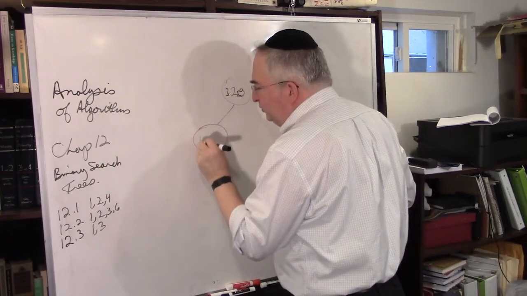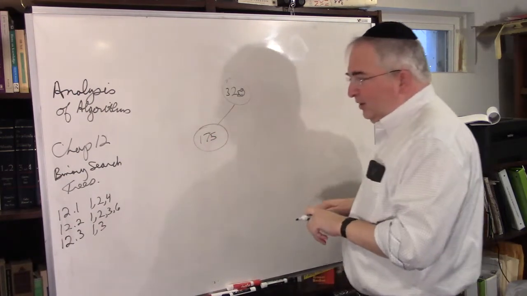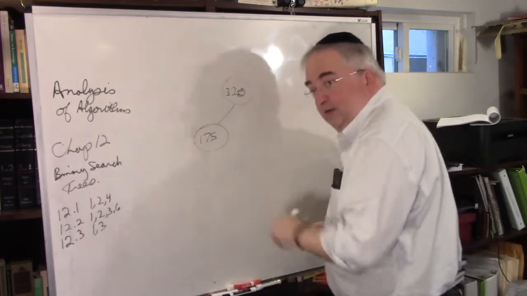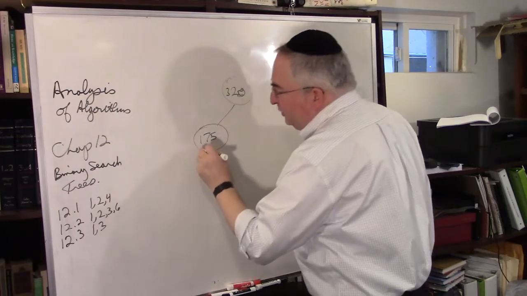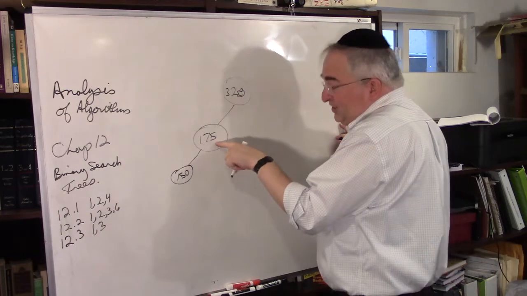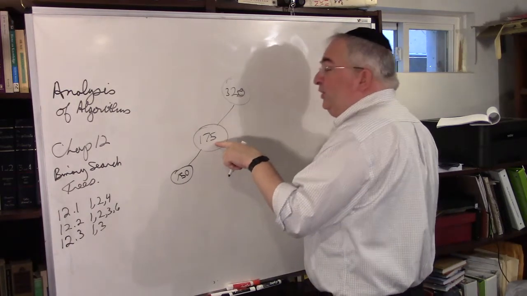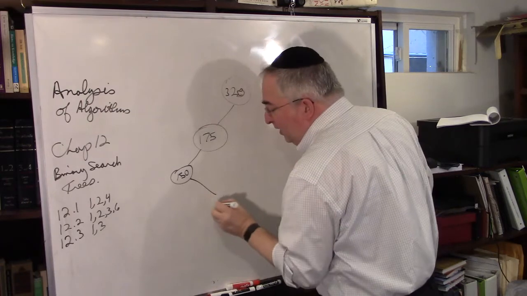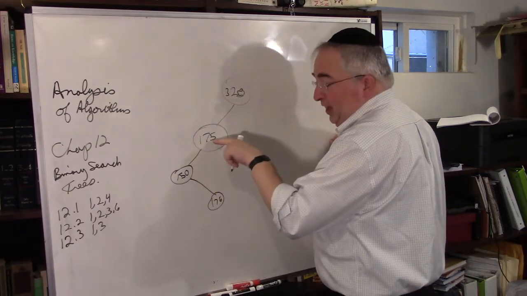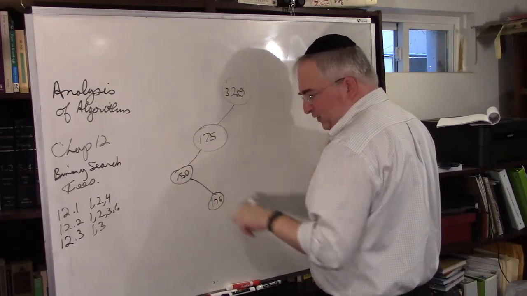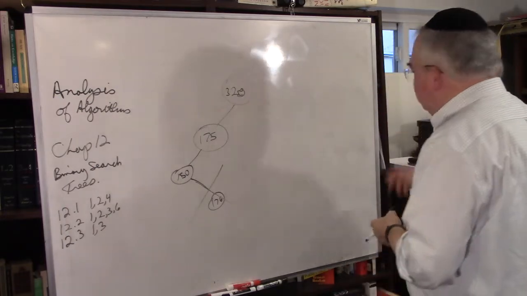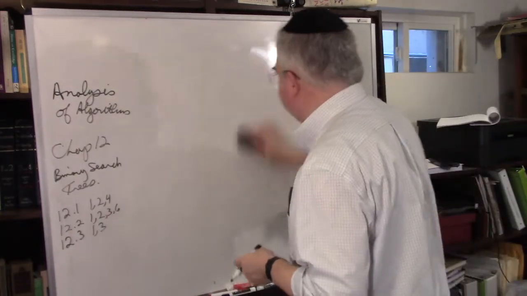So let's say you have 175 here. Now you can go further here, and let's get 150. But since you have 175, you will never get 176, because his children will never be 176. He is everything to the left of 175. So this is impossible. Let's do some of the problems that they give us.